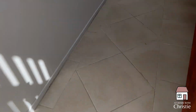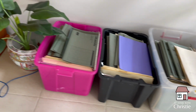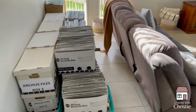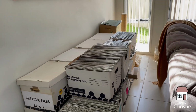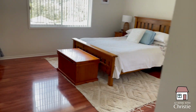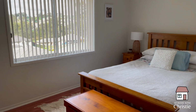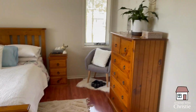But also because we're bringing in so much stuff and we don't have the furniture and the filing cabinets yet, we've just got, under my stairs is full of like boxes. Down in my living room area, look at that, just thousands of files and archive boxes and all things. So it started to reach into the whole rest of the house, which is another reason why it's so important to me that I have those few areas right now which are, you know, pretty bland and open.